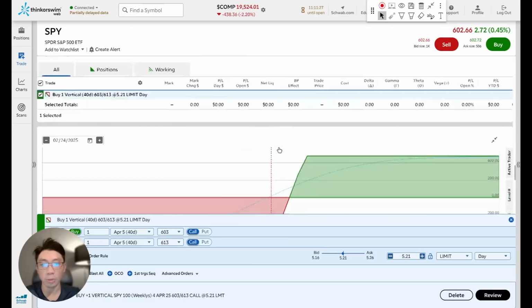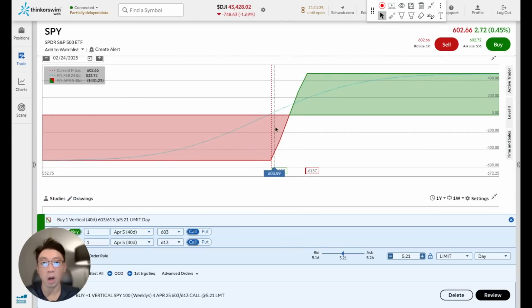From here, if we go to the option chain, you can see this is how the call debit spread looks. This is where the current market price is as well. And you notice that the risk and reward ratio down here is not as good as the put debit spread. You take a look down here, it's about 5 to 1, here is about 479. The reason is that there's a put skew on the SPY. SPY has put skew, which is why you generally tend to have a better risk to reward on the put debit spread than the call debit spread.